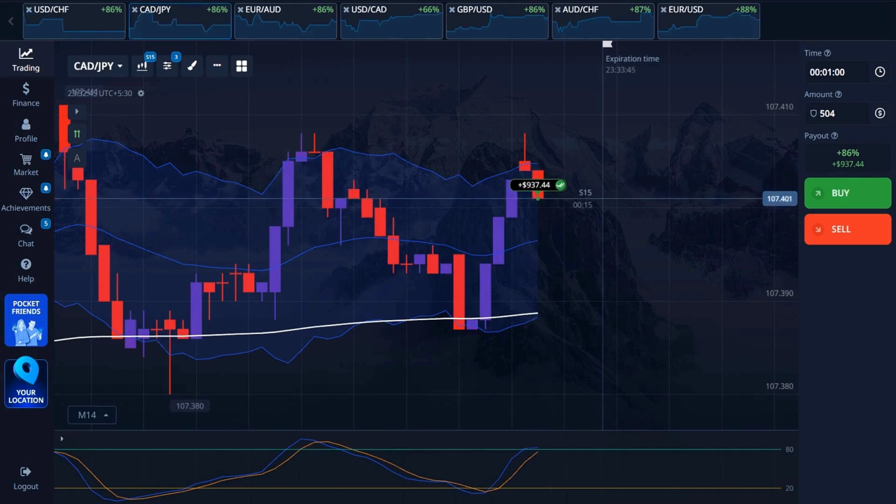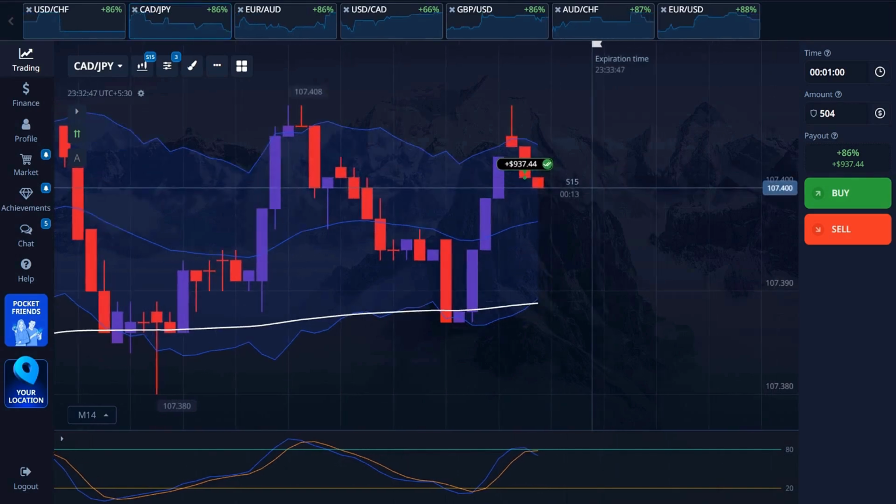And there it is, another clean win. The price bounced perfectly from the lower band, respected our trend filter, and pushed right back up. That's why waiting for all confirmations and using that extra band-to-band tip can really improve your accuracy.